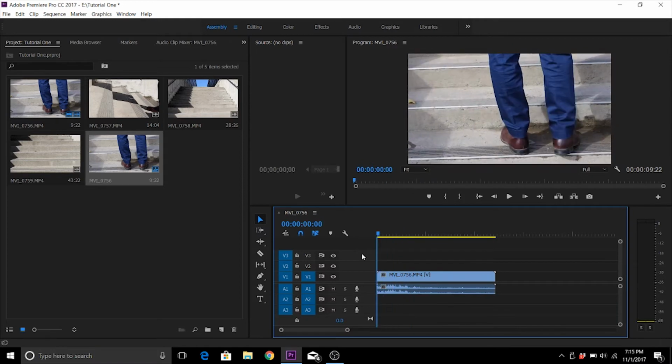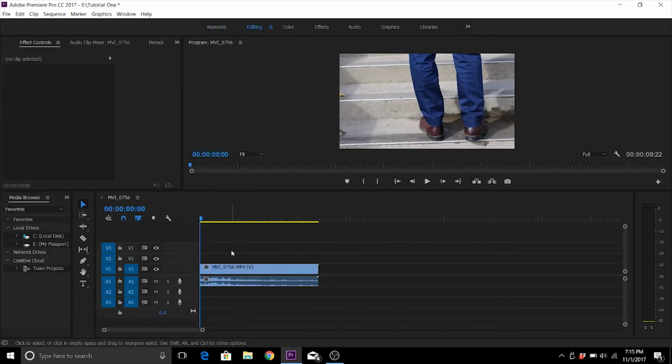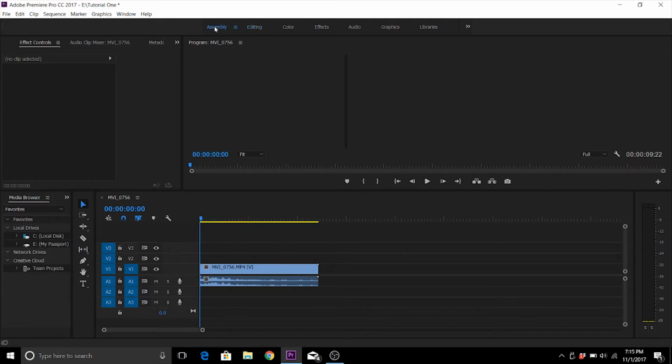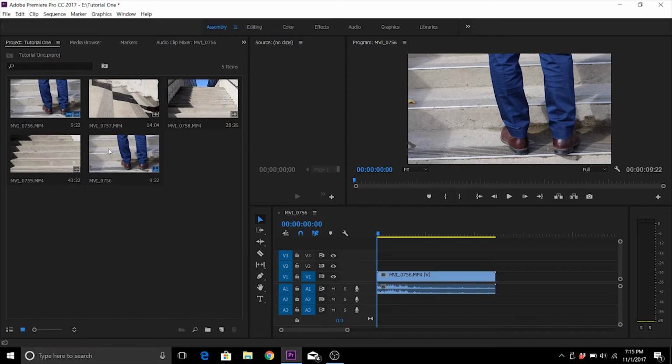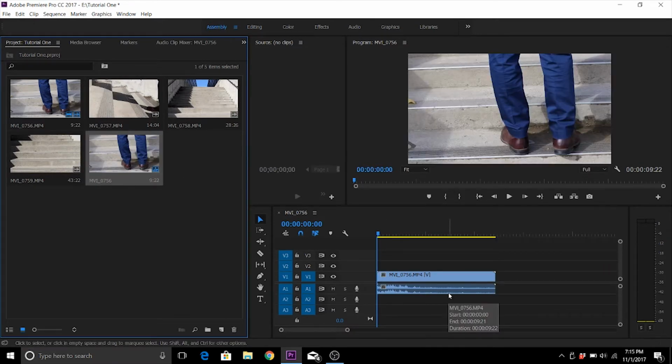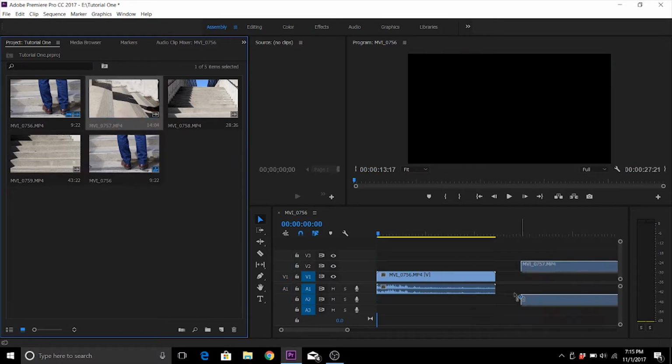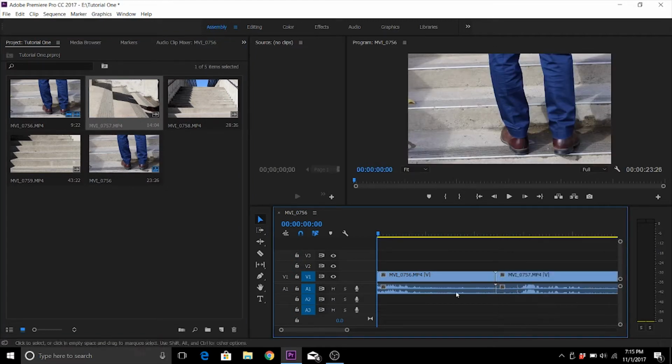So we'll go back to the editing tab right now. And now you see the media went away. But you could easily go back into the assembly tab and drag in whatever you want to do. After you start your first sequence and you have your first video done, with the new sequence set, you could go ahead and drag the second one that you want to use. For example, if I want to use that one, that is not a problem. You could go ahead and drag that in.